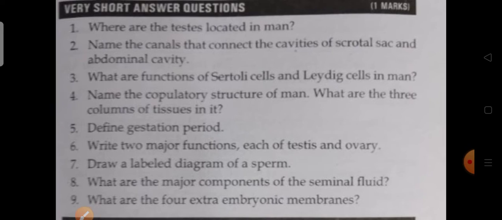What are the testes located in man? Name the canals that connect the cavities of the scrotal sac and abdominal cavity. What are the functions of Sertoli cells and Leydig cells in man? Name the copulatory structure of man. What are the three columns of tissues in it? Define gestation period. Write two major functions each of testis and ovary. Draw a neat labelled diagram of sperm. What are the major components of the seminal fluid? What are the four extra embryonic membranes?